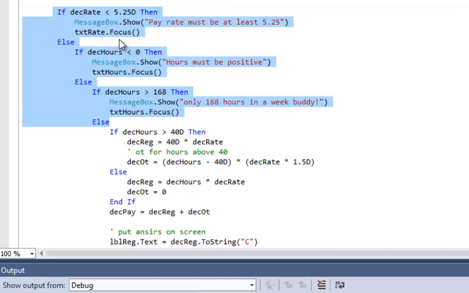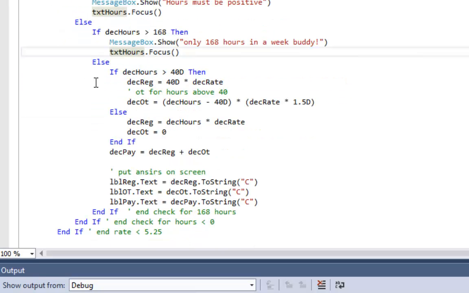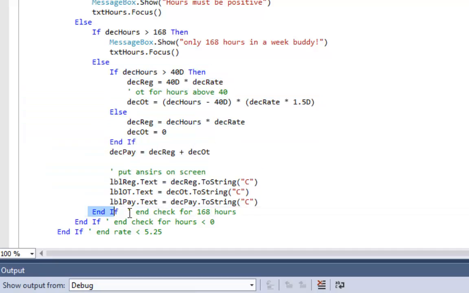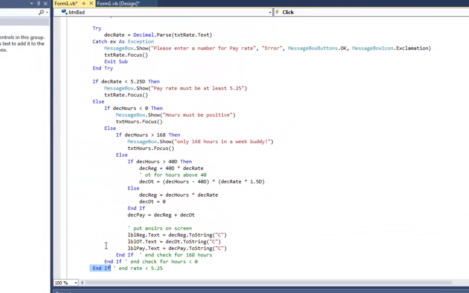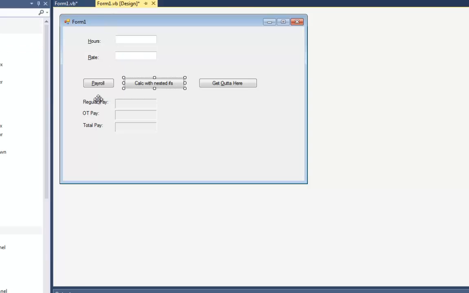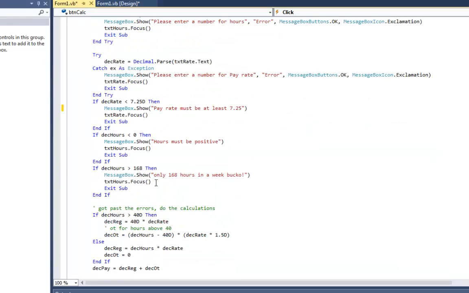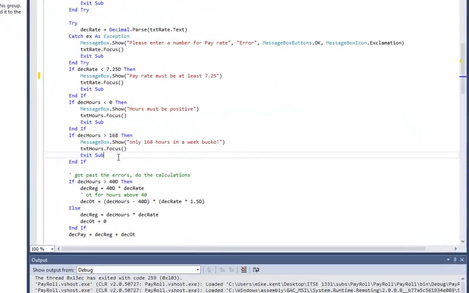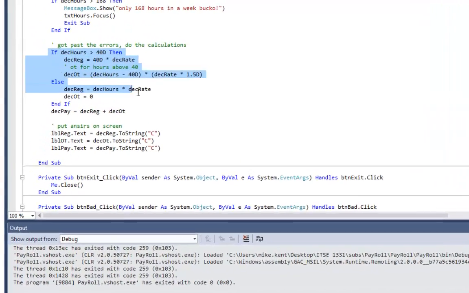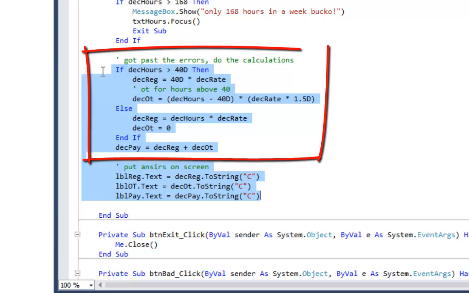I'm doing all my error checks, else I go on to the next error check, else I go on to the next error check, else I do my calculations and do my output, and then I got to have end if, end if, end if. So that's why I don't like nested ifs, because this code I think is a lot messier than if each error just does an exit sub. You don't have to nest them inside of each other. Anyway, our baseline code that we use to do the math is right here.